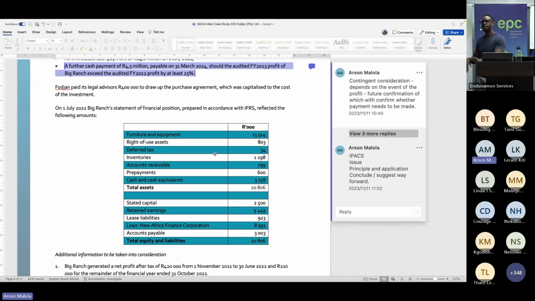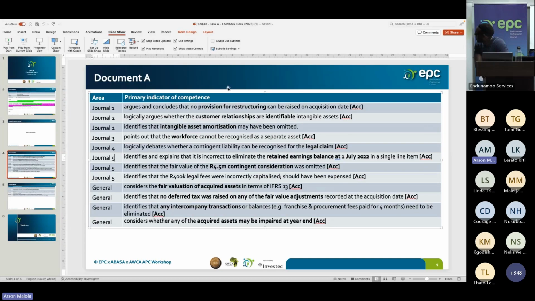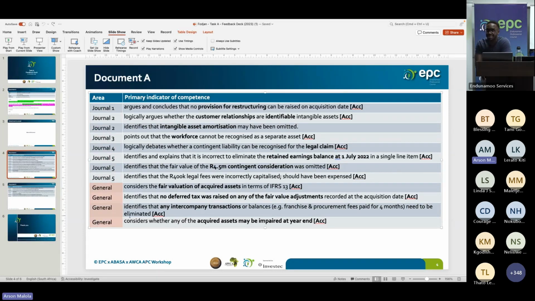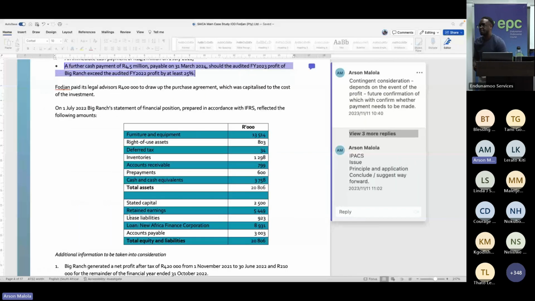That's just something that's being done probably because we don't have access to the strawmans and the profiles of the competent candidate. But I think that was done in my assumption. If you look at the indicators, they've split the journals. So review, with these general, or I think most of these journals are more completeness tests. So my assumption is that for a competent candidate, what we're looking for is coverage amongst the journals, the review, coverage on general, the completeness test. And you need coverage in both to get a competent outcome. So I suspect that's why they split it.